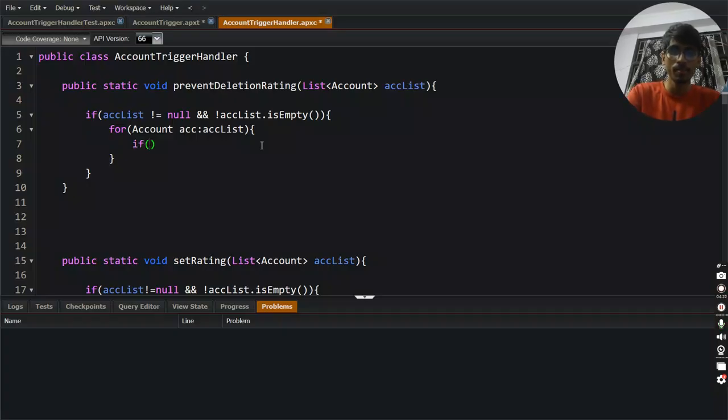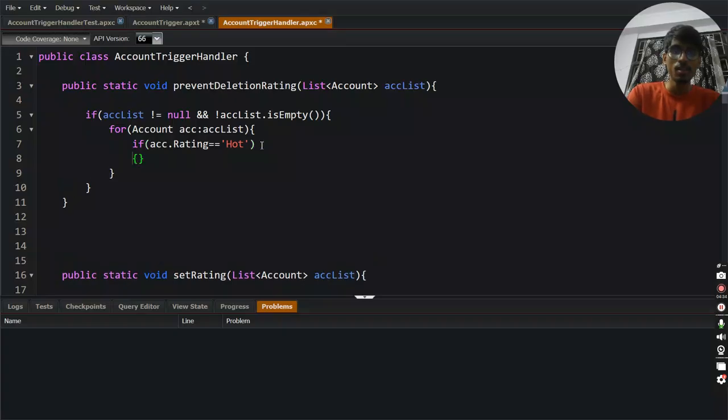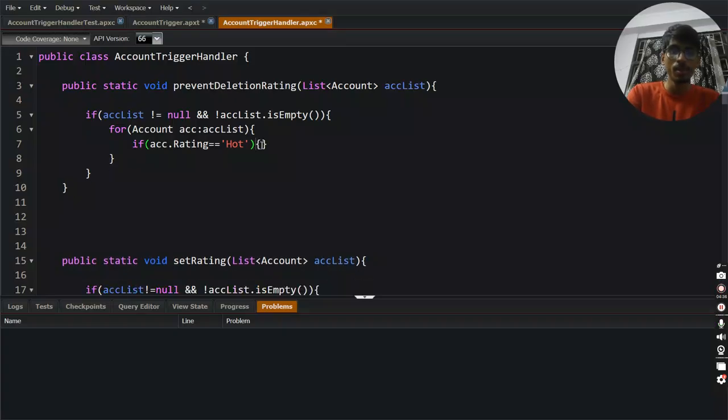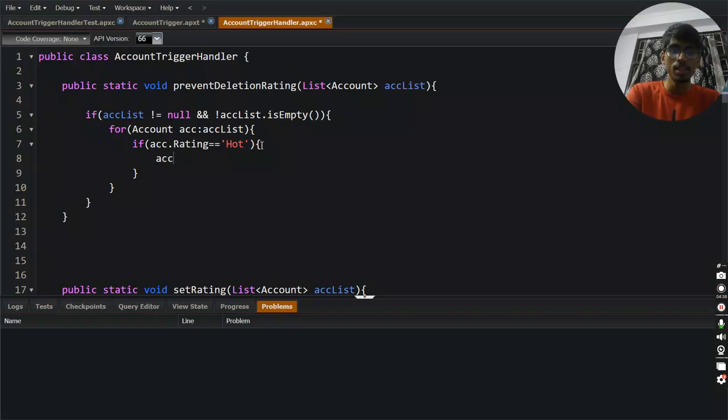If acc.rating is equal to hot, then we have to do acc.addError.